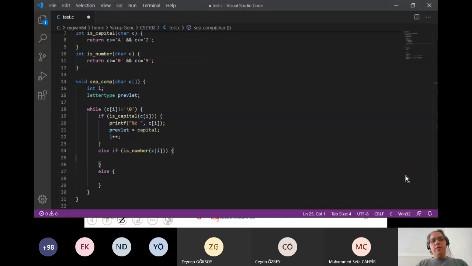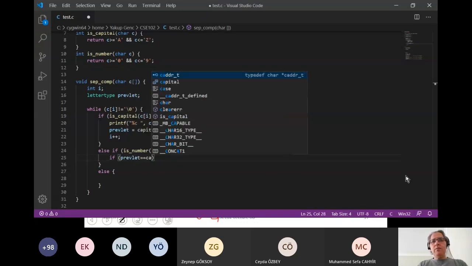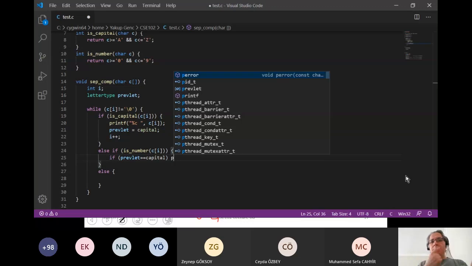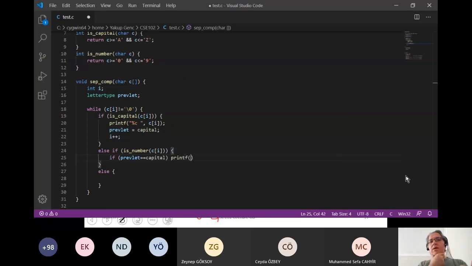Fine. Then I'm going to actually look for this one. Okay. So now in this case, I'm going to say if this is a number and if previous letter is a capital one, right? What am I going to do? I'm going to printf just the number itself. I need to actually just print the number.